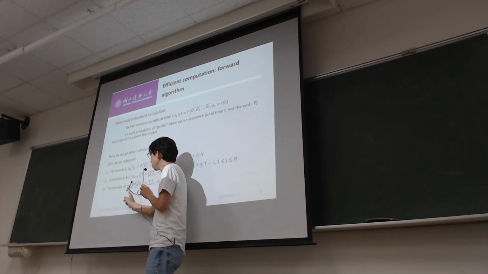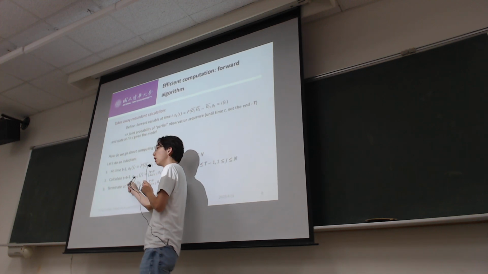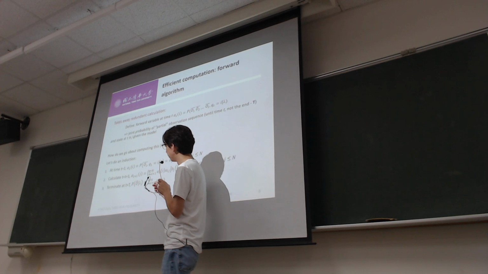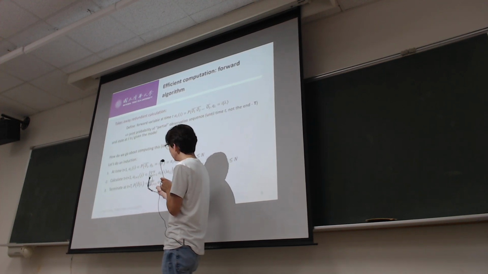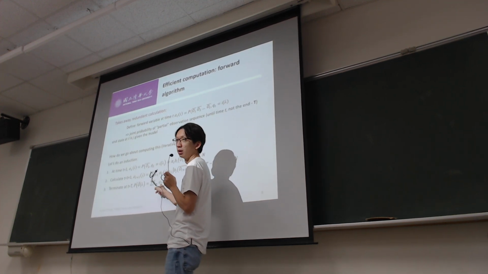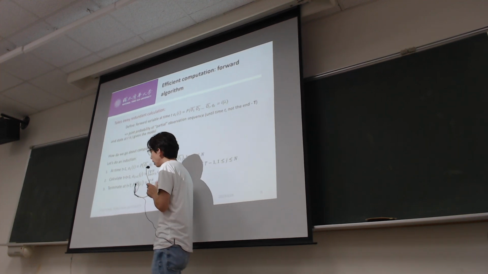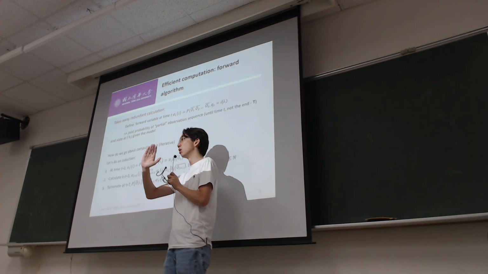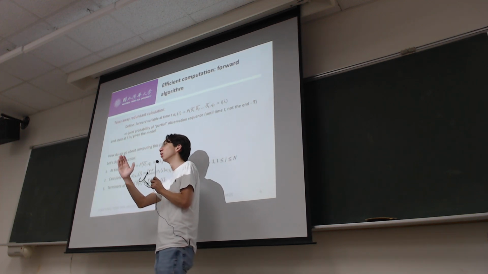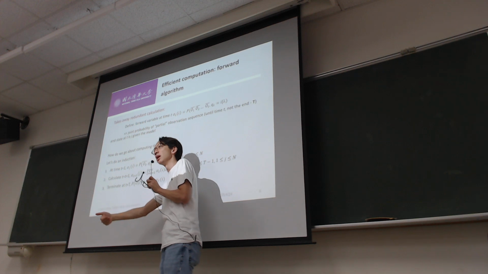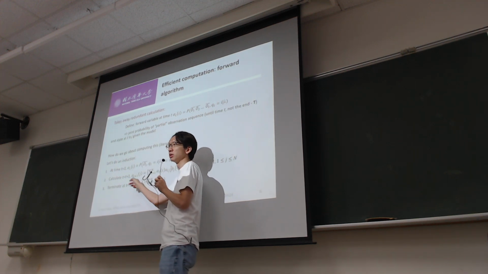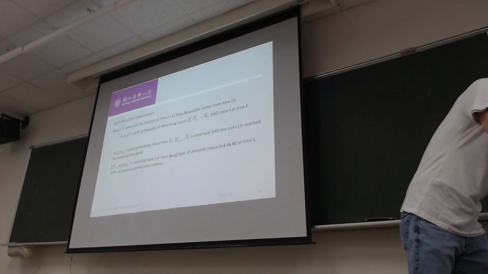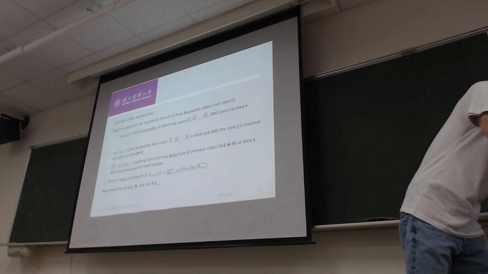At termination, at t equals T, you can compute the probability of the total observation. At the final time, just sum over all the states: this forward variable evaluated at capital T, for all i states. Just sum it up and you get the total probability, because this forward variable essentially captures the probability of all possible state sequences all the way to the end. You just sum up at the end point, and then you get the total probability of seeing this observation. So that's the basic idea. I talked about this already, so I'll skip this.